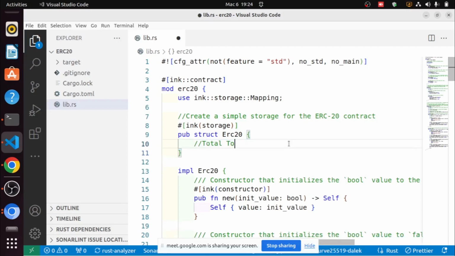In case you have a different name, maybe you've named it ERC20 test token or some other name, I will just have a few tweaks. I usually rename those ERC20 tokens different names. So we can have total supply.